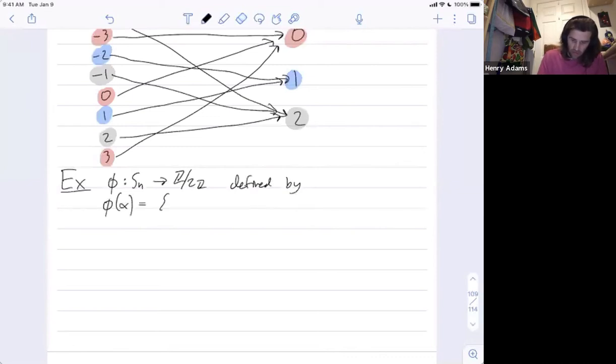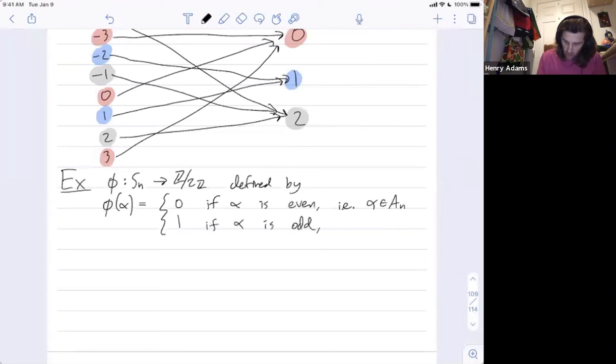We're going to map alpha to either 0 or 1. And it's going to map to 0 if alpha is even, in other words, alpha is an element of the alternating group. And it's going to map to 1 if alpha is odd, in other words, if alpha is not in the alternating group. This is a homomorphism.